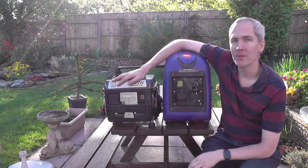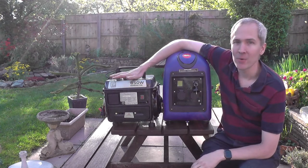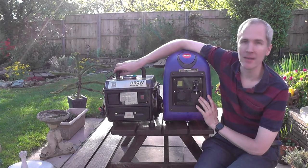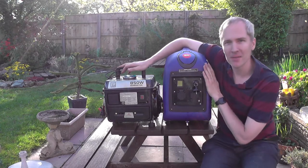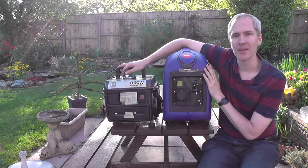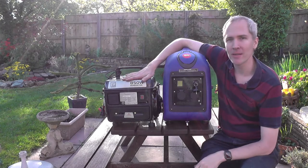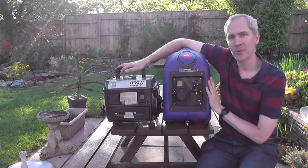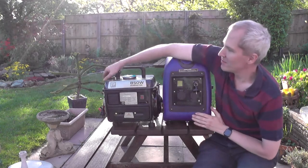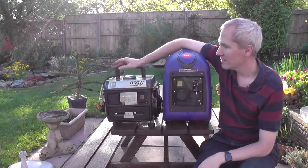This one is suitable for running power tools and lights and that sort of thing, as long as it's under 800 watts. This one is suitable for electronics like computers, plugging your iPhone in, that sort of thing. This one would probably be quite harmful to those sort of electronics. That's why I bought one of these to put onto my new narrowboat and not use this one. This would be good for using the two cables for charging your batteries or that sort of thing.